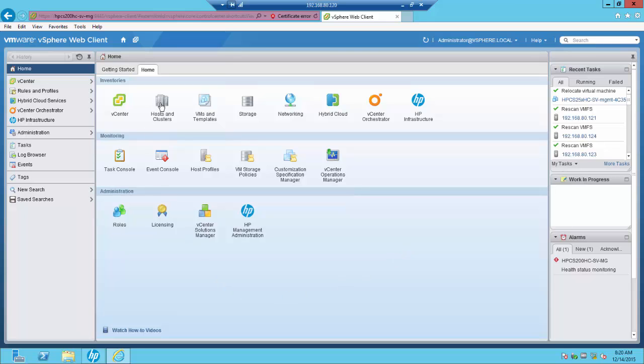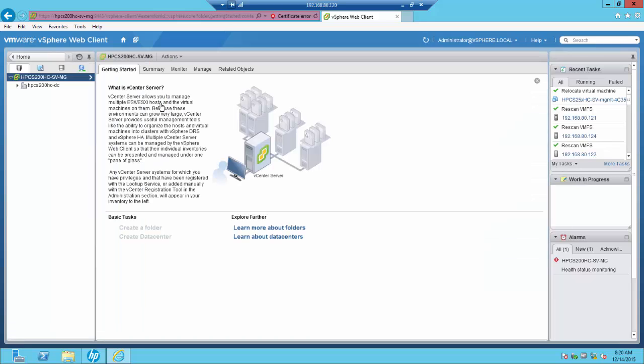So now let's go inside hosts and clusters. Right, we can see our data center. We can see our cluster. If we expand that out, we can see all 4 of our ESX nodes within our cluster. This is the management machine itself, so that's what I'm connected to here. And these are each one of our StoreVirtual VSAs.